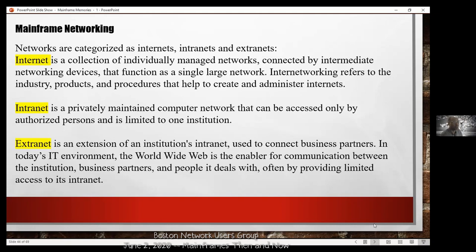The networking piece, basically starting out at the intranet level, a privately proprietary owned system that literally is limited to a company, an organization, whatever, which then connects to an extranet system, to other places in the company, to business partners, and other entities that need access to those mainframes or whatever system, which brings us to the internet, which is the gateway to these things nowadays.